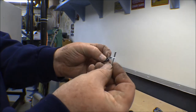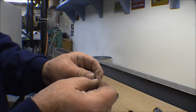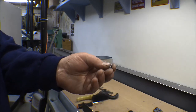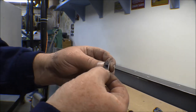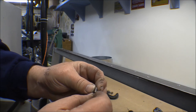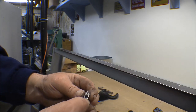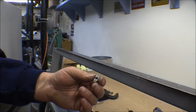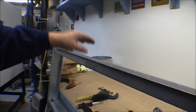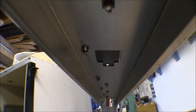I fastened these nut plates on with a 3/32nd flat head pop rivet. I had a hell of a time getting them to set — the shank would pop off before they got set tight, so I had to drill out several of them. Once these nut plates are riveted into the backside of the stud, there's a 10-32 captured nut on the backside that floats a little bit, and it holds really well so the screws go right down into it. It's got a lot better holding power than nutserts. I was worried about this door having enough rigidity given all the weight it's going to have when it swings open, but that should hold the strap onto the stud nice and firm.